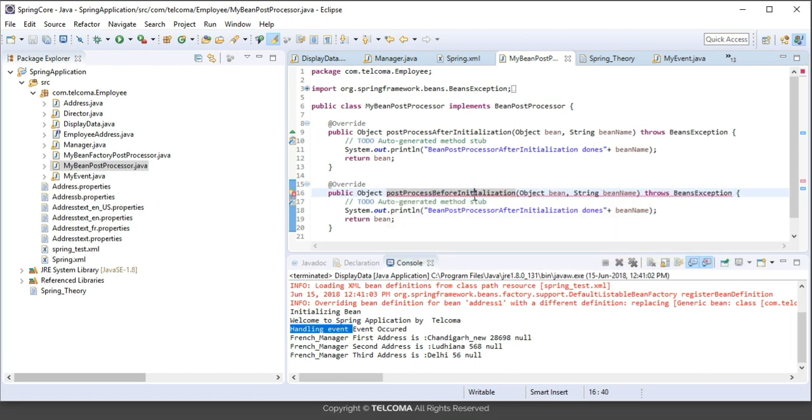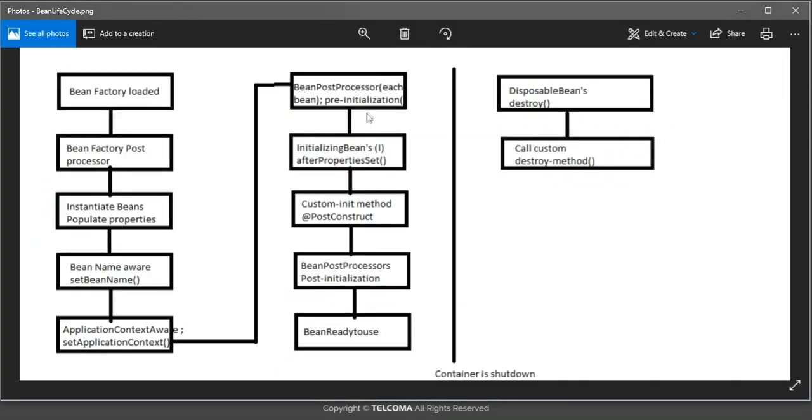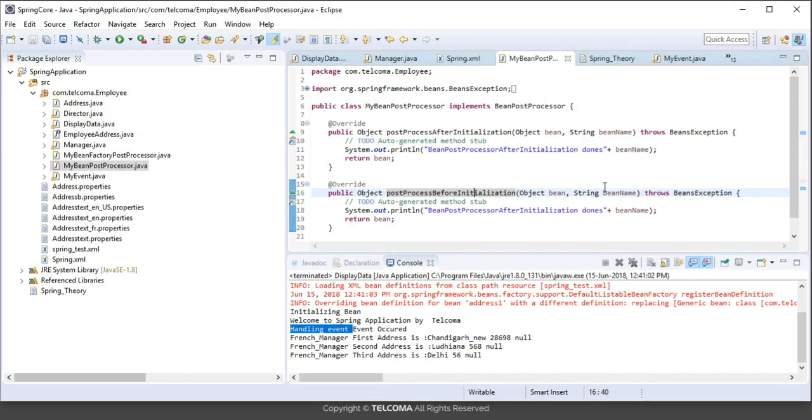So this method will be called, and we will pass the bean because we have the entire bean now, right? Before this bean post processor, we have the complete bean. Only at the time of the bean factory were there bean definitions, not the entire bean. But at this point we have the complete bean. So the bean is passed, along with the bean name. We can do some processing on that bean. If we want to make changes, we can do anything in this post processor. So the before-initialization post processor method is now called.